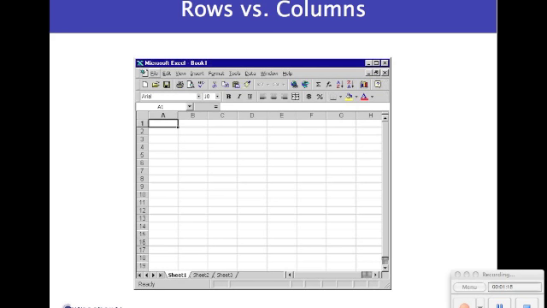So the first thing we're going to do is take a look at the sample spreadsheets, and what we're going to look for are rows versus columns. When you're aggregating data, this is going to be really important when we move on to the more advanced features that you use, and I'm going to show you why now.